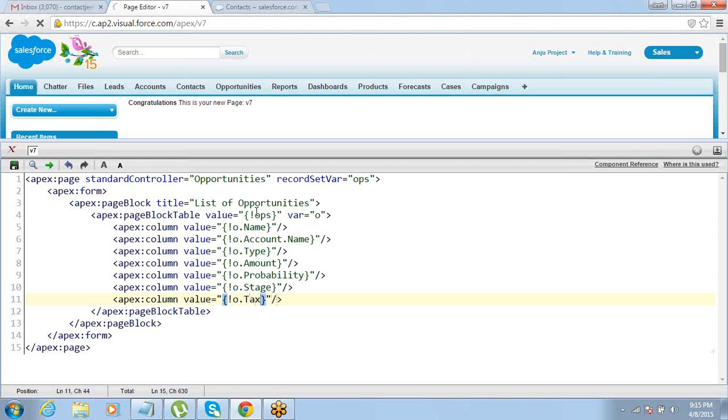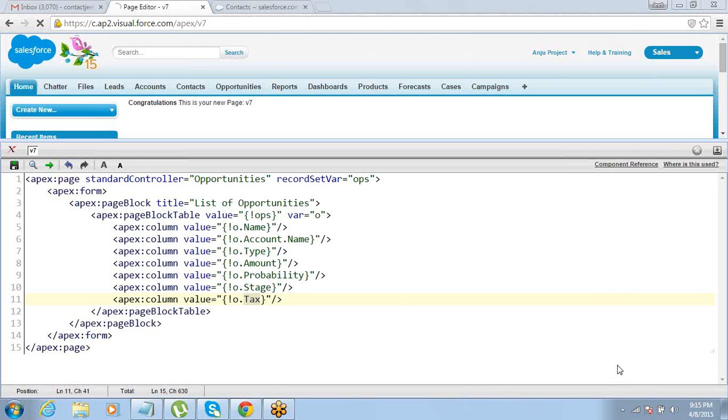Okay. So is this the correct name of that field? Yes. Are you sure? Yeah, I'm on the opportunity page, so I can see it. No. The opportunity page will not show you the field name correctly. To see the field name, you have to go to setup, customize opportunity fields and check.